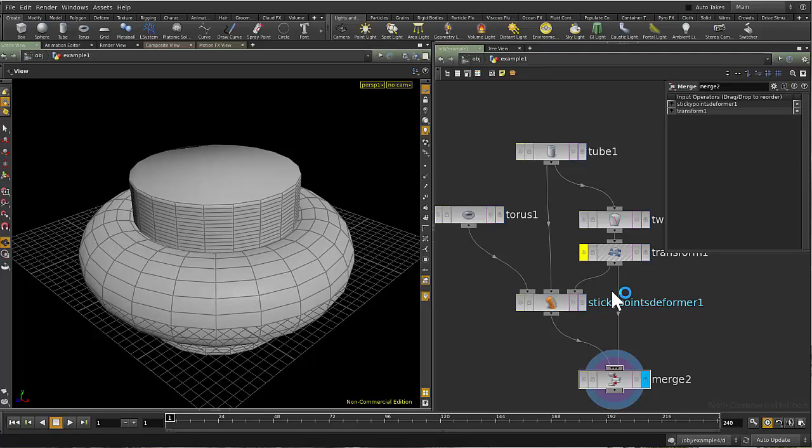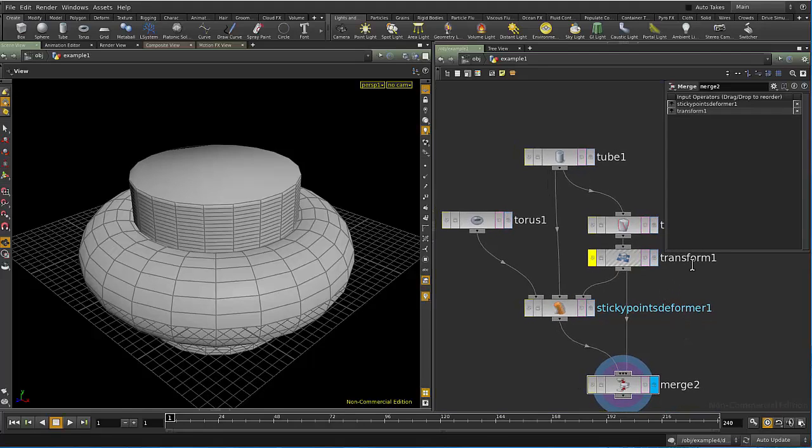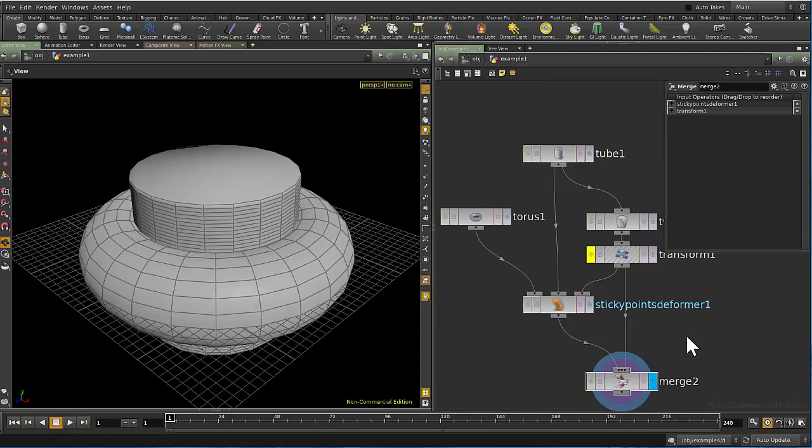Hello everyone, in this video I'm going to show how to use the sticky points deformer OTL for Houdini. First of all, this tool is available on Orbolt, and let's see what it does. Basically, the sticky points deformer is a sort of unwrap deformer or a Houdini lattice or a Houdini point deform based on very efficient math, and also written in VEX, so it's very efficient, it's multi-thread and so on.